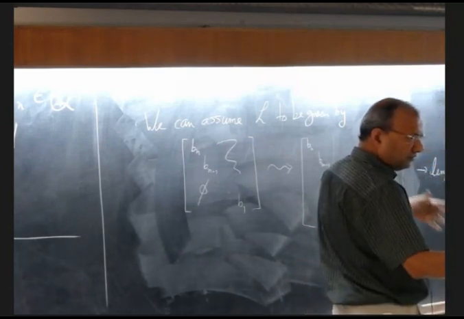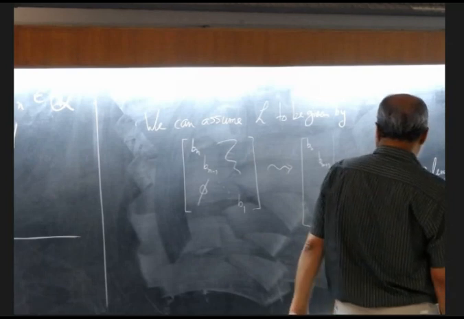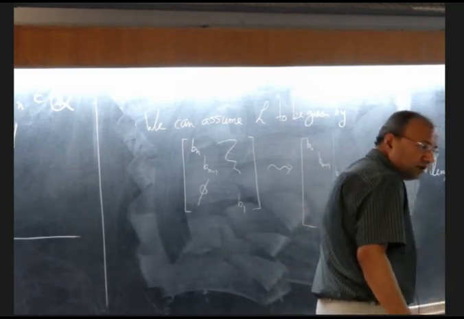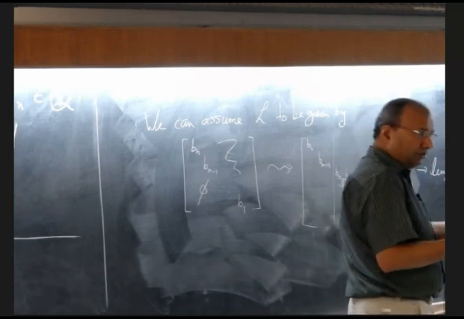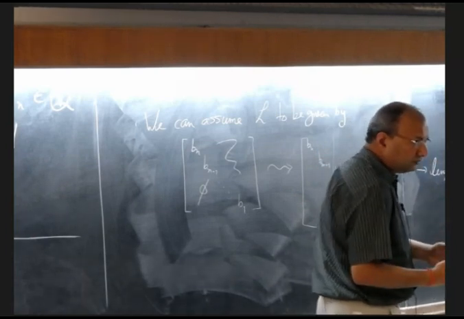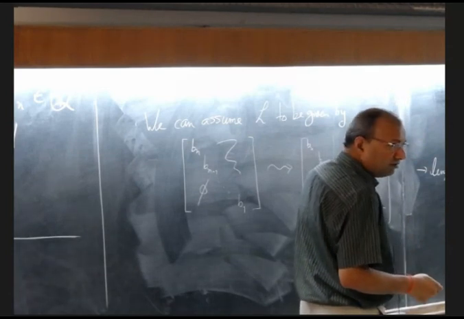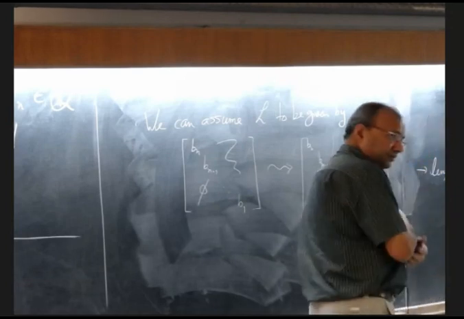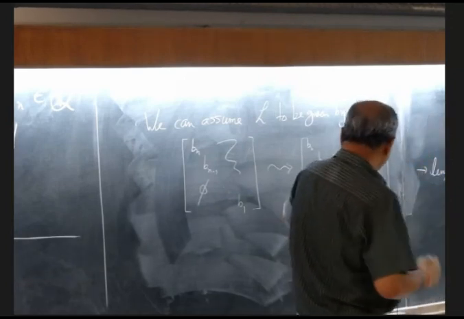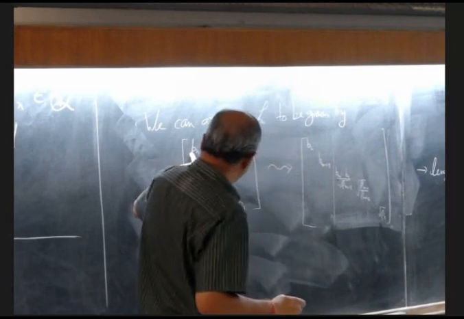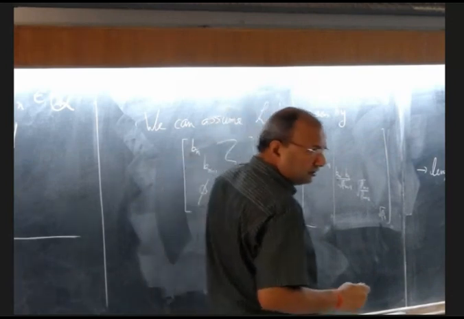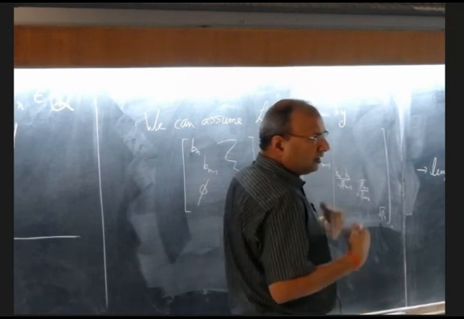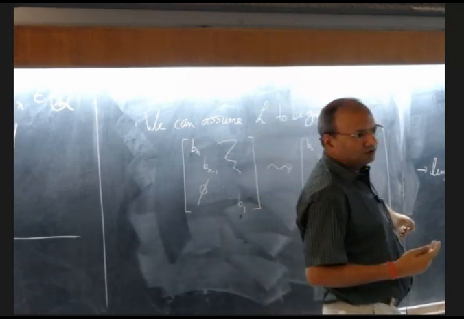B1 to Bn, that's the product of B1 to Bn. And these new beta 1 to beta m minus 1 are new integers which I am going to introduce. But the diagonal entries are actually real numbers, square root of a fraction of these betas. So this is a transformation. Now notice that the determinant of this lattice is just the product B1 to Bn. And the determinant of this is the same.